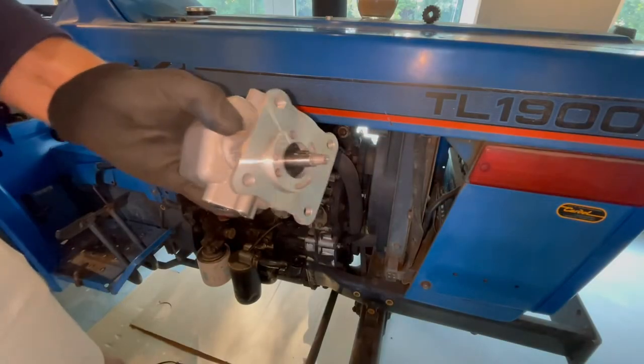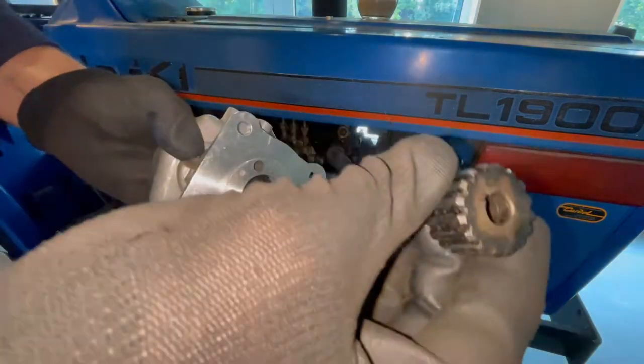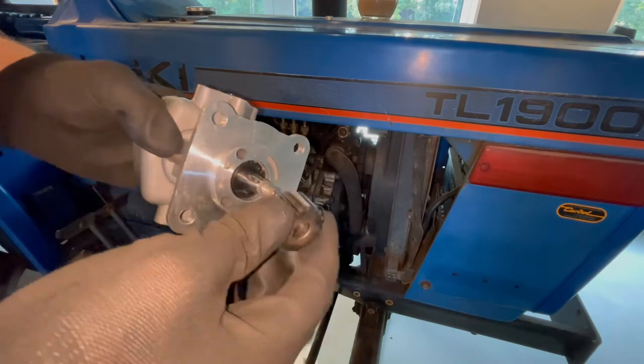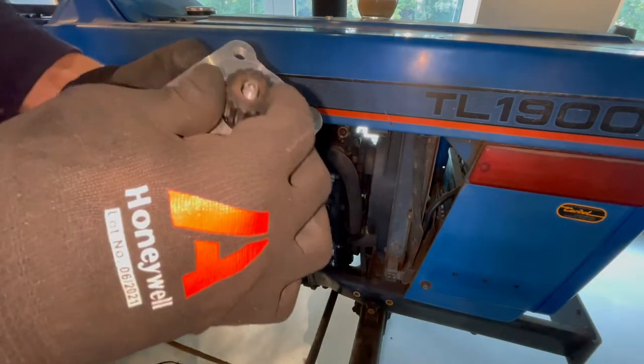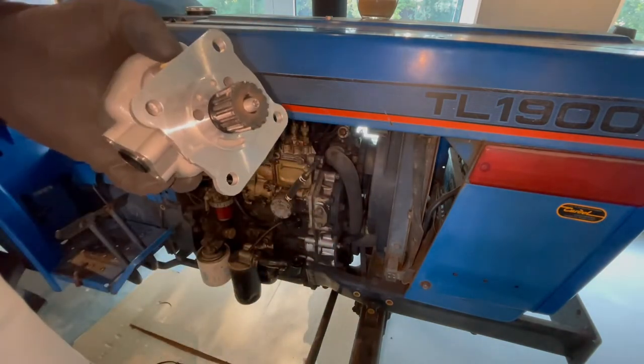This pump is the right new one. Yeah, this wheel will come in the engine, and it goes on this spline, so like this. And now we will assemble the hydraulic pump.